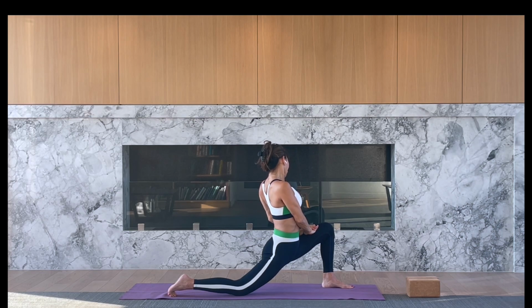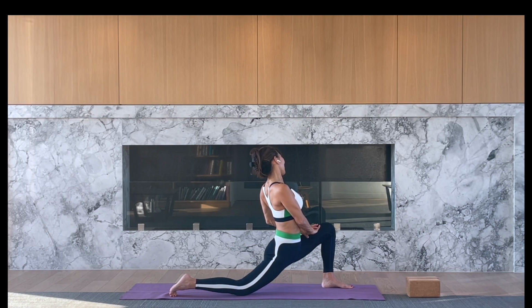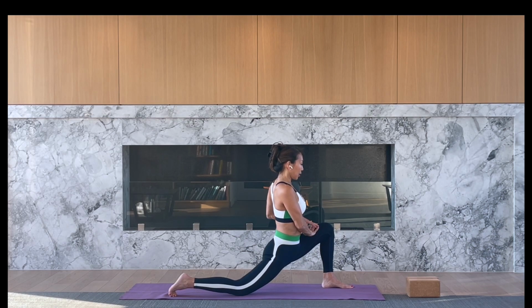Good. Look over your left shoulder to square hips and chest more, but super active through the right knee and the right balls of feet. Push down and try to pull those two forward. You'll feel your right glute squeeze. That will push your right hip forward in extension, opening it up. Very nice. Excellent. Breaking the pose.